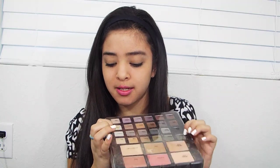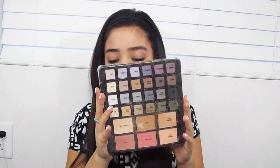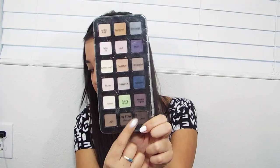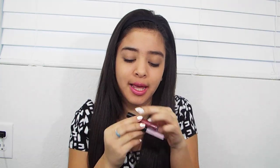And then I also tend to use a lot this white eyeshadow, the Iceland, just to brighten your eyes and highlight your brows. But I really like that in there. And then the other thing that I like in here, I use every day, is the brow powder. And I just fill in my brows to make them darker because my eyebrows are pretty light. Like, these are my natural eyebrows. I just darken them. And I use the color Deep, and it looks really pretty. And I just use the lip products in it also. These two. Because they're pretty cute, and I really like how they look together.